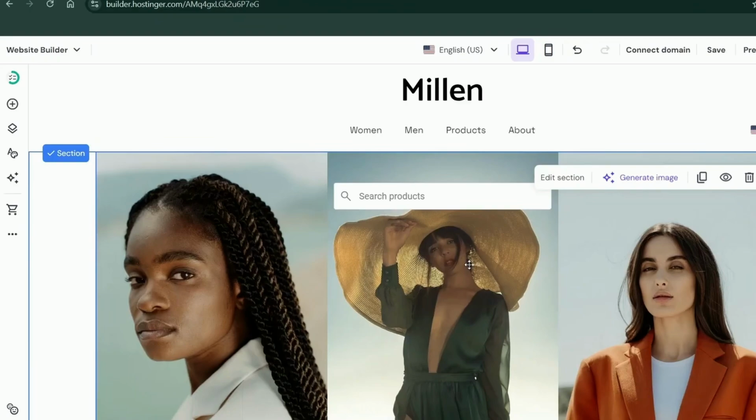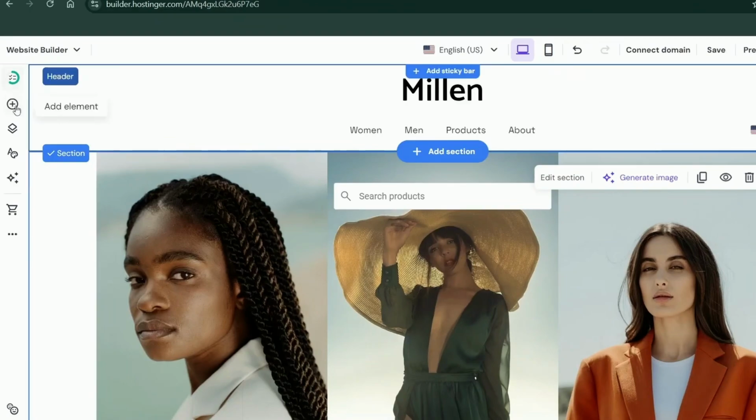Right, so first of all, go ahead and open up your website. You can browse both the desktop or mobile version of the website. We can add the link to both. And now basically what we need to do, of course, is make sure that you are in the website builder.